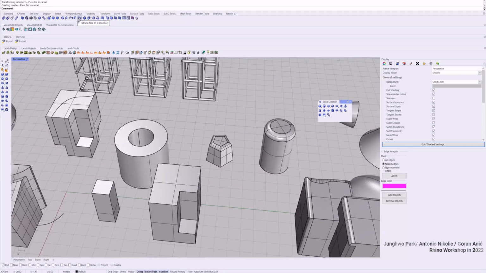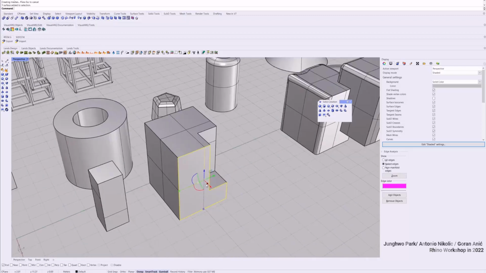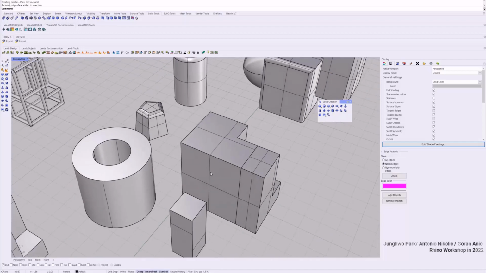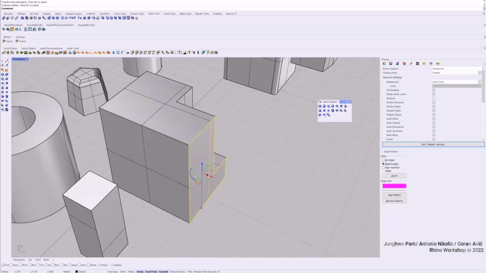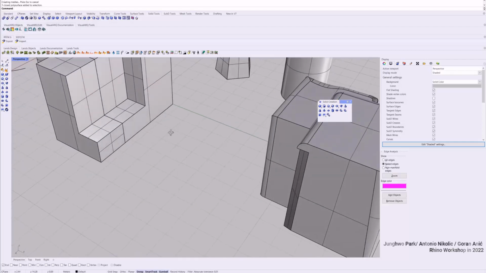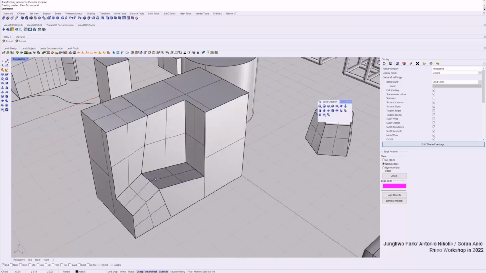Extrude face. So you can also select face, Control and Shift, and you can click this one. You can extrude it. If you just move it, then it just moves the same topology. When you click this dot here from Gumball and you move it, it's extrusion. So you have another division here. You can see? And you can select edges and maybe move them around, something like that.